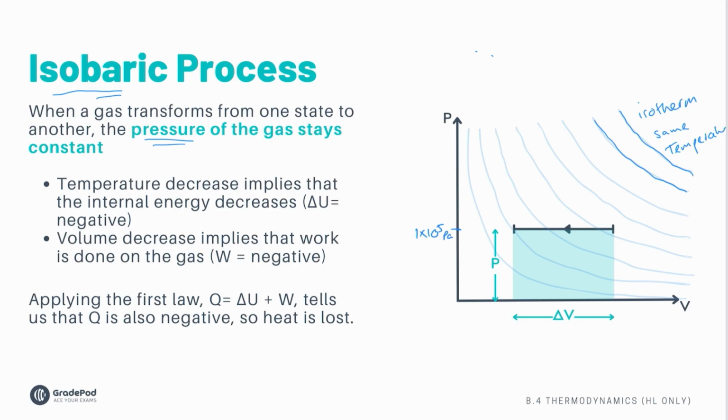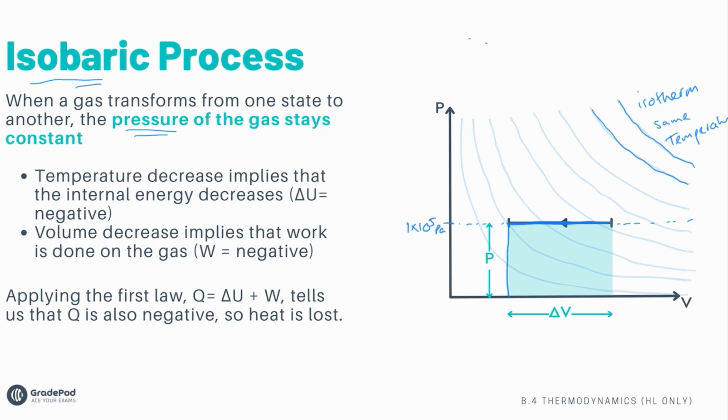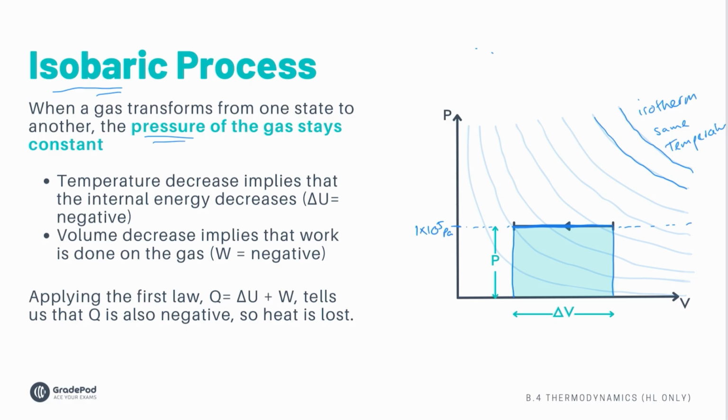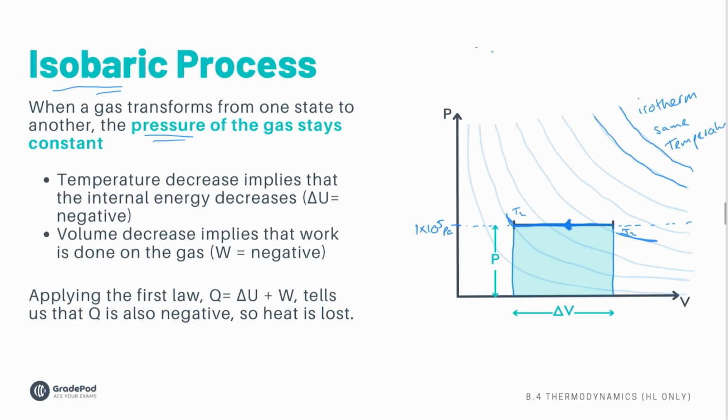So if we want to do any transformation of the gas, it has to be along this constant pressure line. If we have an isobaric process, you will see that the transformation line is horizontal, meaning that the work done on or by the gas is a very simple calculation underneath that horizontal line. What else does it mean? Well, in this system, the transformation is going from right to left. That means it's going from a high temperature, because this is an isotherm for that temperature, to a lower temperature. So in this case, when we've got an isobaric process, we've got a temperature decrease.